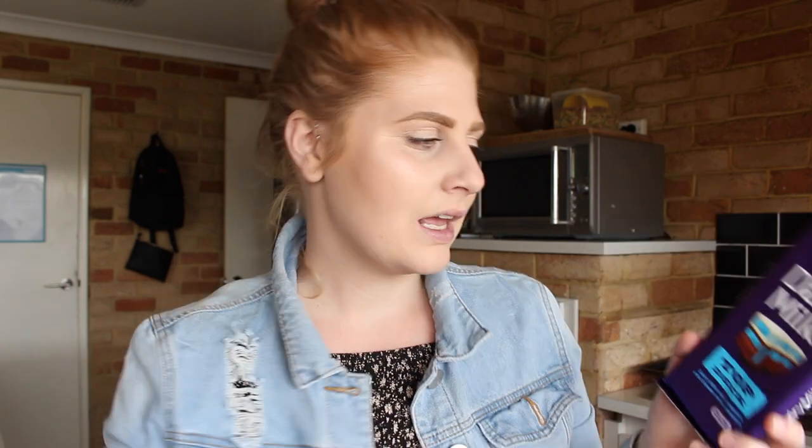Now for the baddies! First bad thing is a block of chocolate. I actually haven't been craving chocolate the last couple of weeks, which is insane because I'm someone who normally wants it every single day. Today I wanted to treat myself, so I got Top Deck — it's my favorite. I want to know: what is your favorite type of block chocolate? Comment down below!